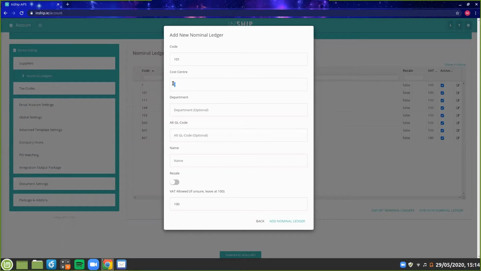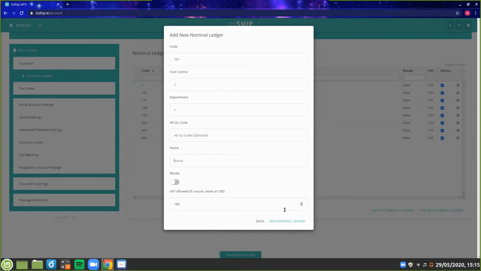Or if you don't use cost centers, you can do it by department. Or if you do use cost centers but you want to route only by the department, then you can have this as a code: nominal code 101, cost center 1, department question mark. It's whatever you want to be custom routed by. And then you can put in the name as custom routing, and then click add nominal ledger.